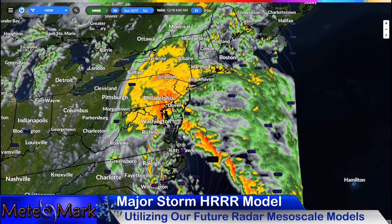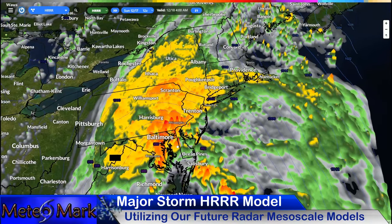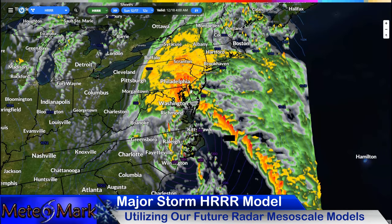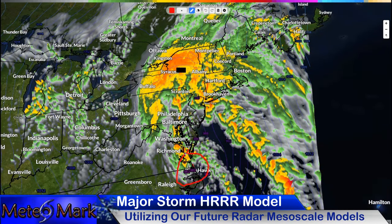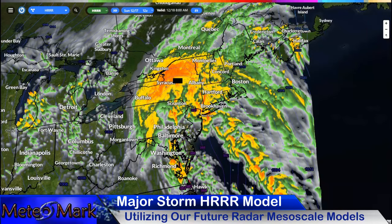By 4 a.m. Monday morning, we're seeing big-time rains getting into Baltimore, Philadelphia, eastern Pennsylvania, most of downstate New York, and southern New England really starting to get in on the act. There's the low pressure center at 984 millibars. By 8 a.m., the low is continuing to strengthen just south of Delmarva, right around Norfolk and the Virginia Beach area. There's a train of moisture heading right into New York City and eastern Pennsylvania, with another surge of a line moving to the north and a tremendous amount of overrunning moisture. This is pretty much all rain at this point, with maybe some changing back to snow across parts of the lakes.